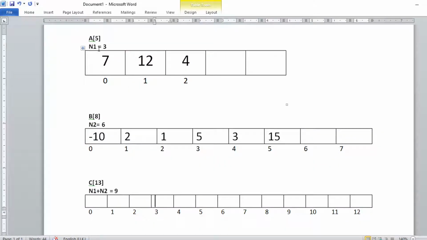First we are going to copy A into C. We will use a variable i, a subscript variable, that will take us through the copying mechanism. i is pointing to both C and A, because both are starting at 0.